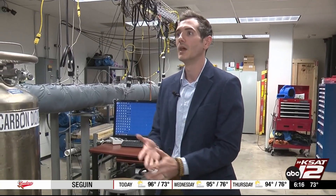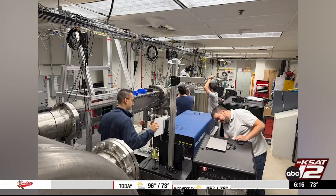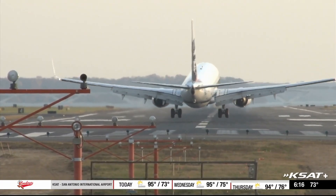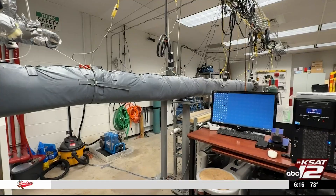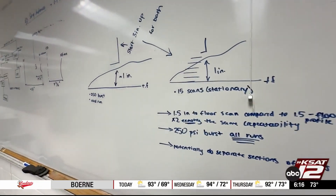More efficient fuels, more efficient airframes, making things safer, improved propulsion devices and thrusters — all things this multidisciplinary group is researching, whether it be for space travel or domestic flight. And yes, these researchers believe that a 20-minute flight from San Antonio to Chicago is possible, but it might be a few decades away. A lot of the work that we do at the university level is not going to impact you tomorrow, but it could impact you 10, 15, 20 years down the road.